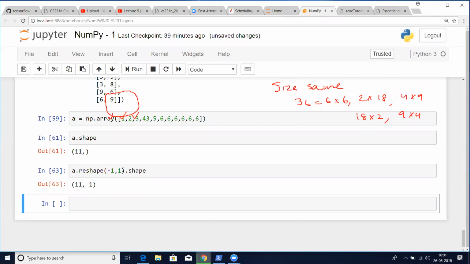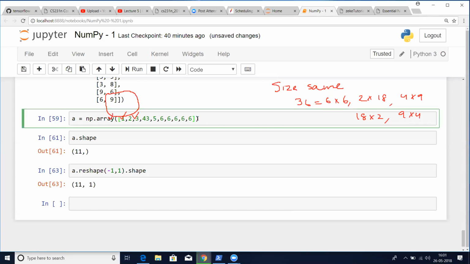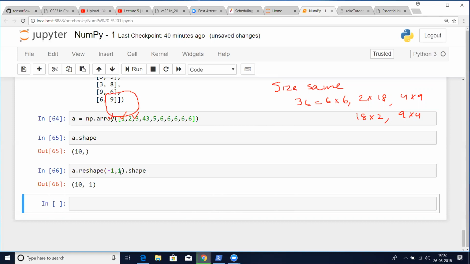So reshape is returning you a data structure which has one column and derives the number of rows, that is 11. Here it can be only 11, because your total data is 11 only. It's an odd number. We can't do anything other than 11 by 1. We can't reshape it in another way. You can do that with 10, for example. I'm doing it for 10, not 11, just to show this utility. Okay, that is how you change from one dimension to two dimensions. Is it clear?